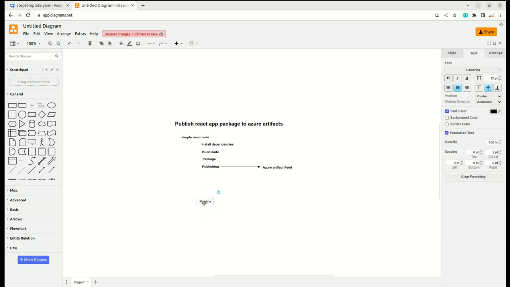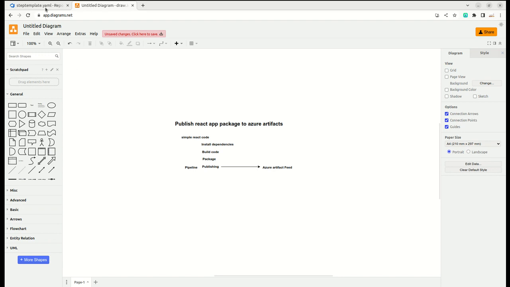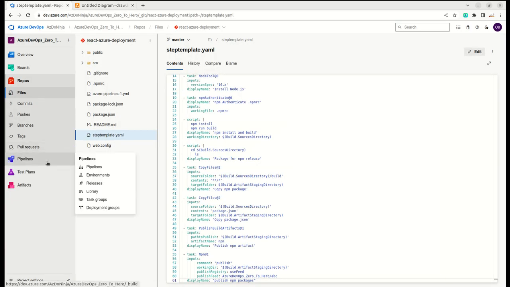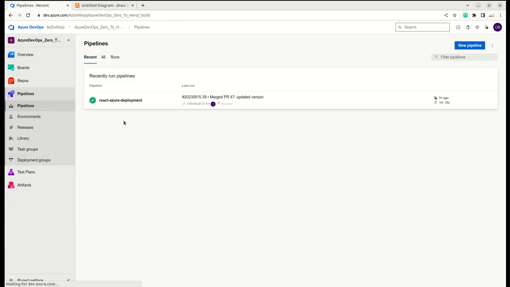Then this pipeline needs to have access to this Azure Artifact section.